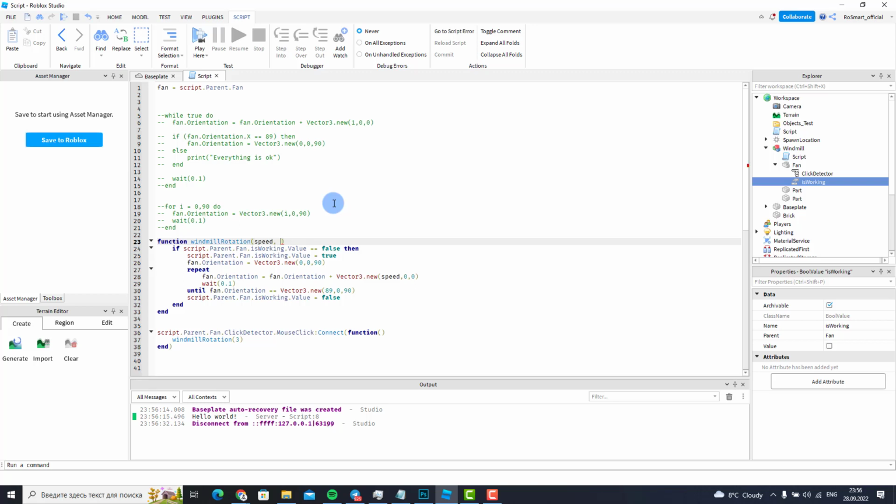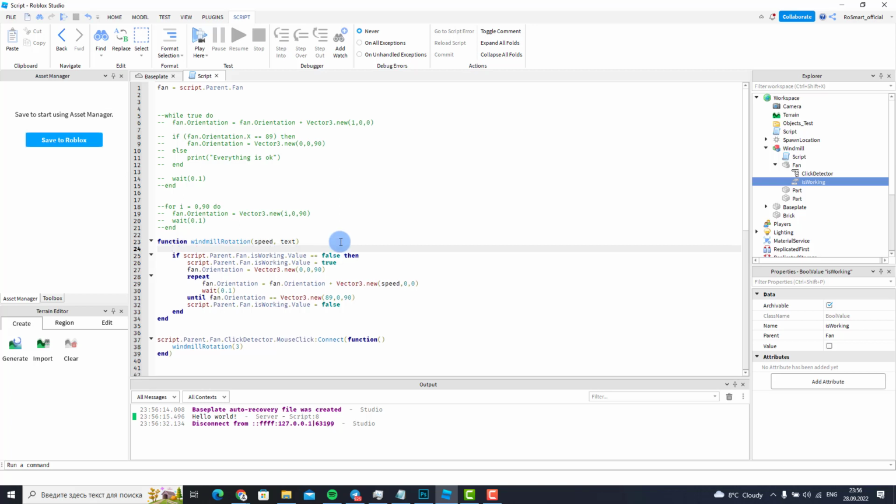So here after a speed argument, I will type a text argument. And when my function begins, I will print this text. So it's just print text. But when we are calling the function, also after the comma, let's use some text. So abracadabra.